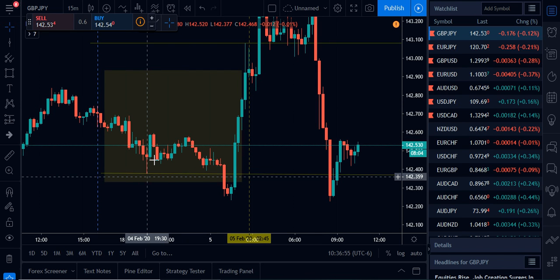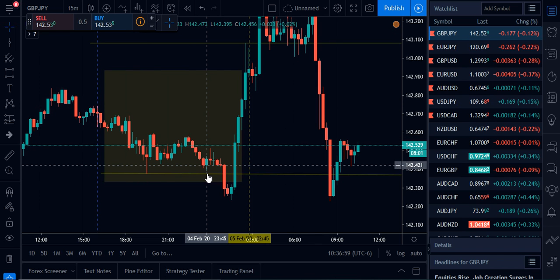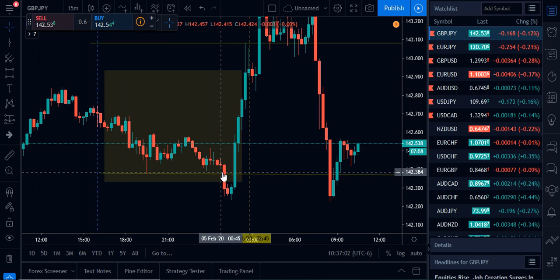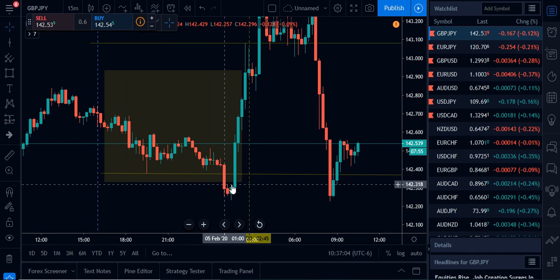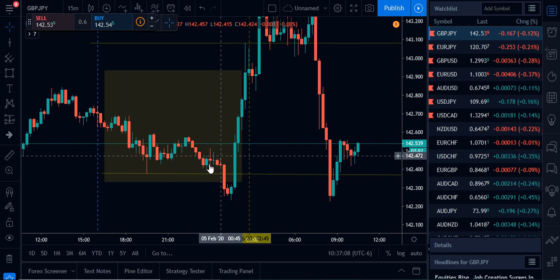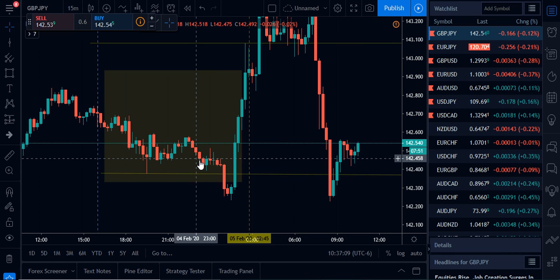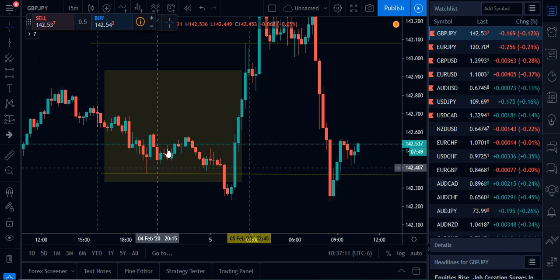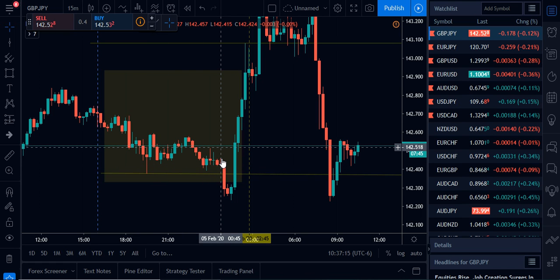So here the market came and set this level. It came and tested the level again. It was strong. Now it tested the level, broke it a little bit, but failed to hold. So it got back. So what I would do is around this area here, I will buy the market. Around this area, I will buy the market.